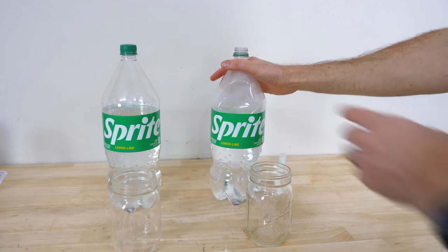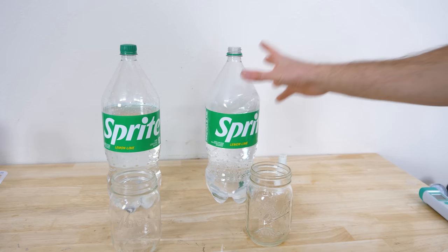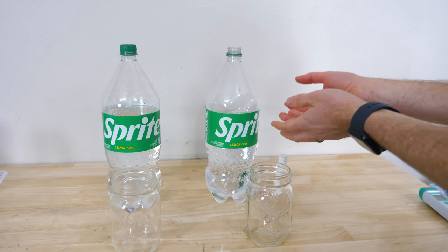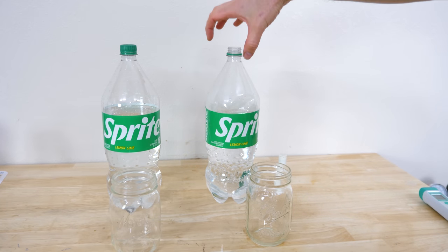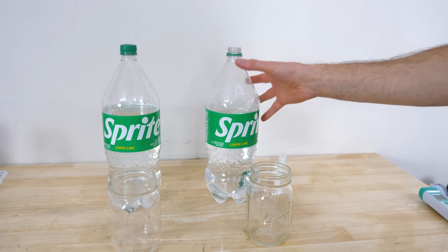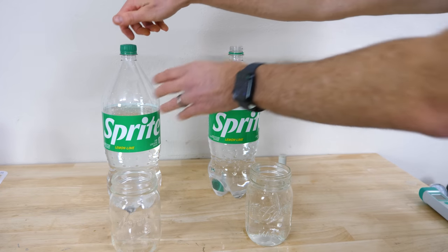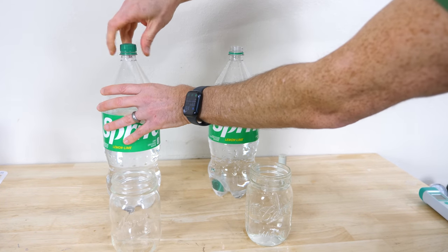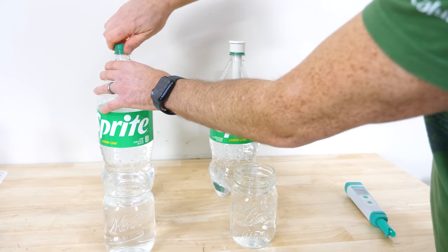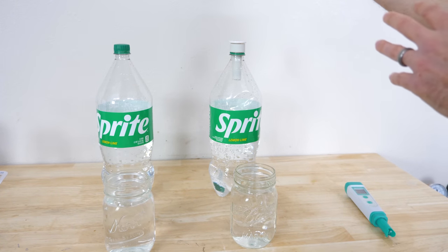So that had a lot of pressure in there. The pressure actually increased more than the initial pressure of a two-liter bottle because it had to put CO2 back up to the partial pressure needed to be at equilibrium with the liquid — so it went above the initial pressure. That almost blew my hand off. Now let's try the other one. Definitely not as much pressure — that literally hurt my hand, it pushed my hand up.